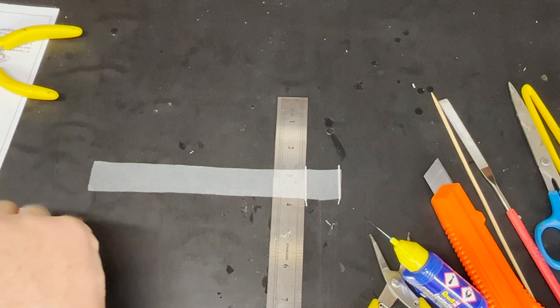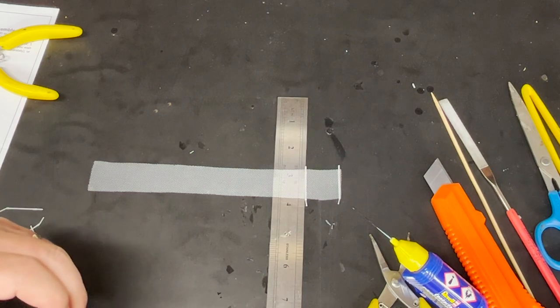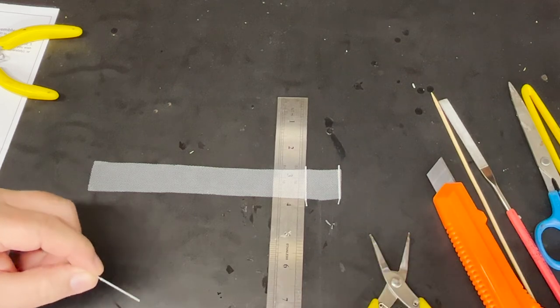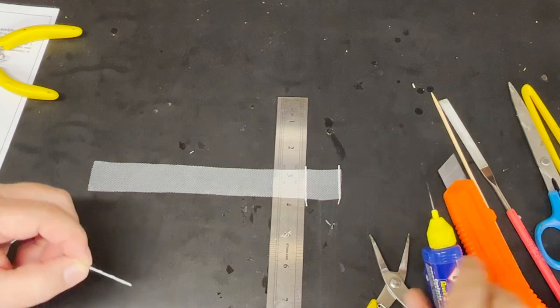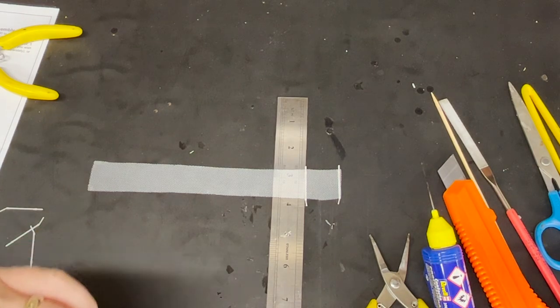Now, they suggest in the instructions that you paint it first. What I found is that if you paint it first, then the glue kind of smears the paint all over the place. So I build it, and then I paint it. And it seems to come out pretty darn good. That way even.